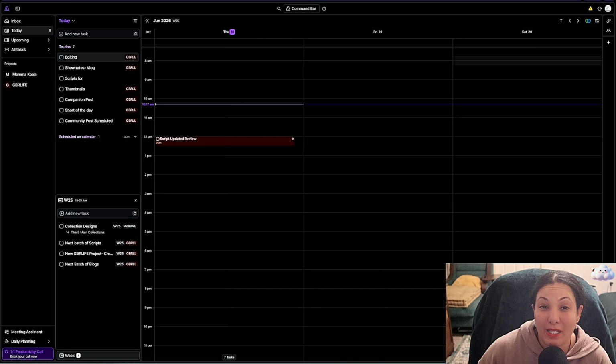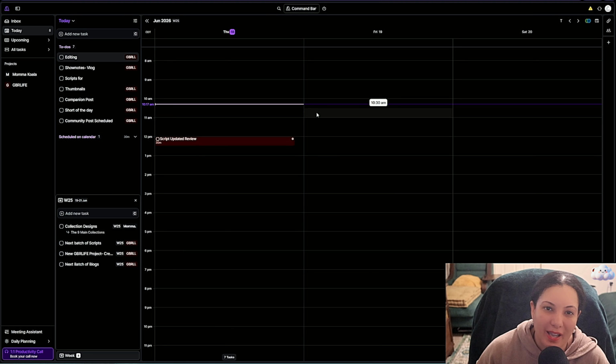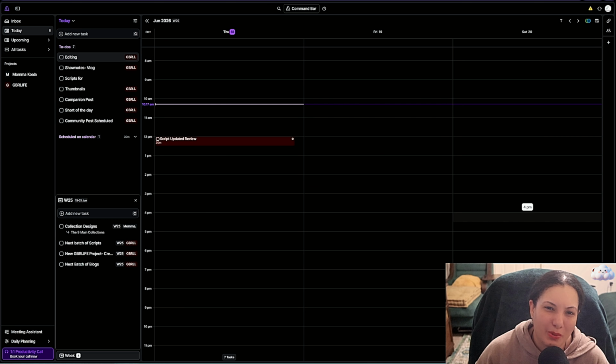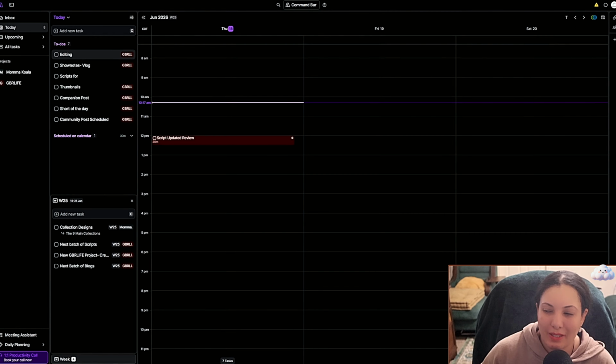Plus, even though there is a desktop app, there is no true offline mode. I mean, it is going to be pulling across everything because it needs to sync. So right here, if this isn't working, you may not see it in your other tools, and it always needs to find a way online so that you can see it through the other tool. That's not the end of the world. Most of the time we're online in some capacity, and there's always a way to push things over. But that was a little bit of a, I don't love that.